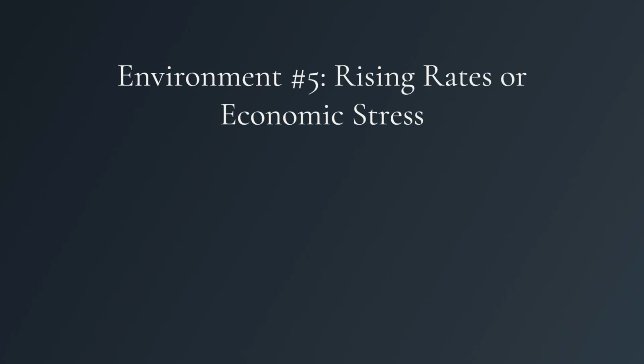Environment number 5, rising rates or economic stress. This includes rate hikes, recession fears, tightening conditions, and slowing growth. Traditional indices: volatile, unpredictable. Higher hedging cost means lower caps and participation rates. Engineered designs maintain structural stability, reduce drawdown impact, and can produce incremental positive periods. Adaptive indices shift toward lower volatility assets, avoid prolonged negative trends, and preserve hedging efficiency.